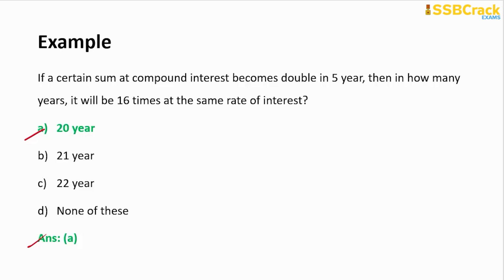Alright, I hope this solution is clear to you. The formula was very simple: x to the power 1 by n1 equals y to the power 1 by n2. As I told you, in your defense exam, they can ask you any question. They can give you x, y and n1 to calculate n2, like the example we discussed, or they can give you x, y and n2 to calculate n1. Or they can ask you for x, or they can ask you for y.